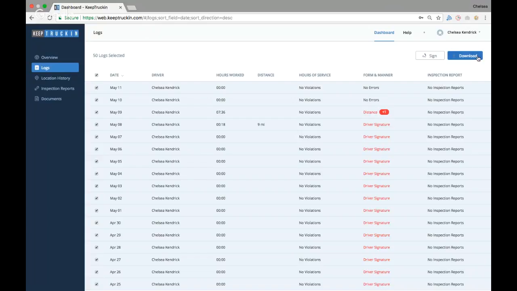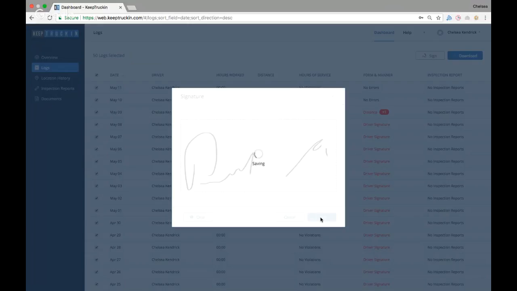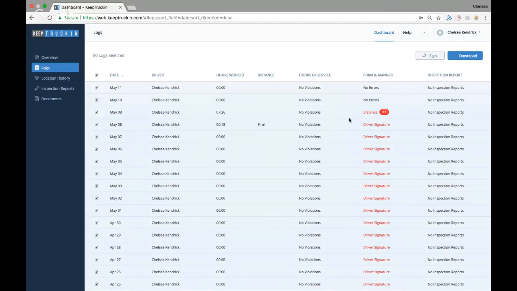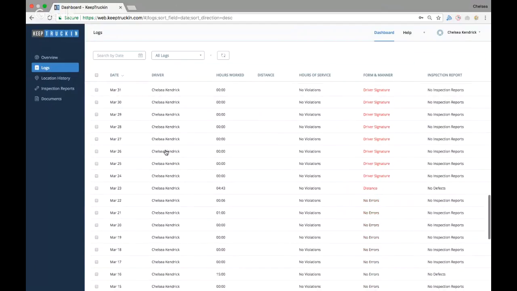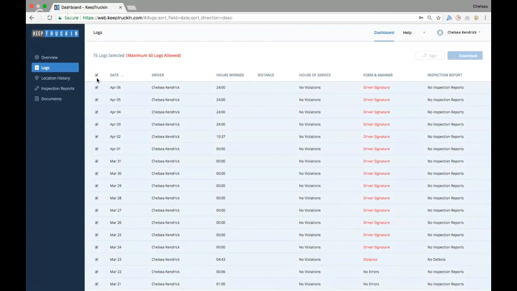Normally, if you wanted, you can download or send these, but right now I just need to get these signed and confirm that they're all correct. So I'm going to hit sign, make sure and save. And now all 50 of these will have a signature. So it's really great for those of you out there who have maybe not done this in the past. And if you wanted to keep doing it, you can by simply going through your entire view.